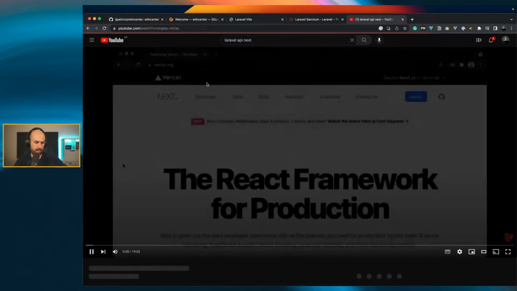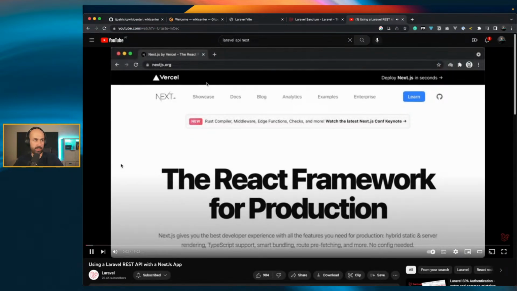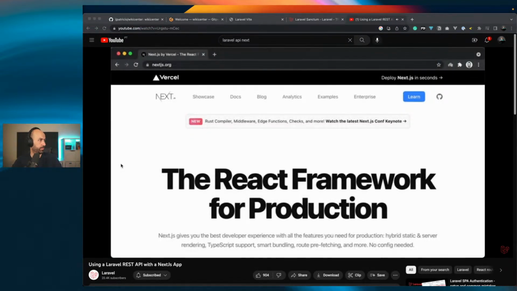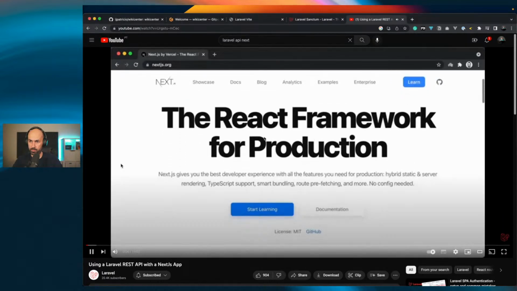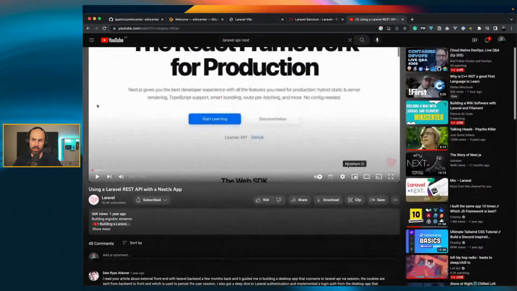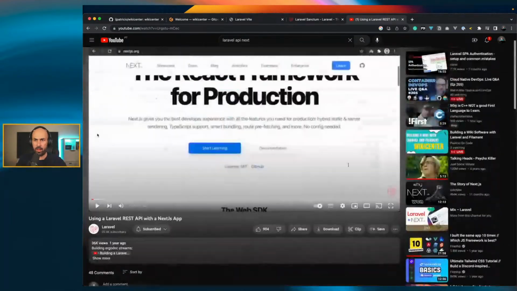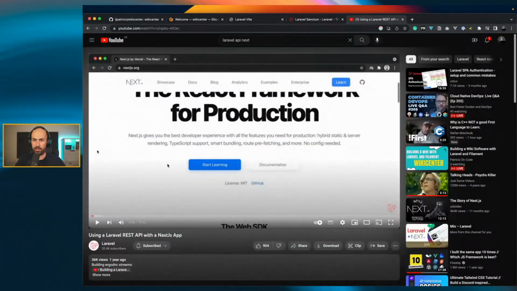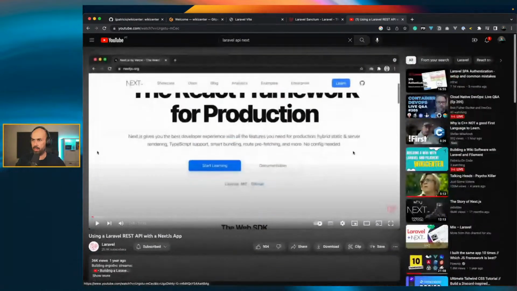With Next.js. It doesn't matter what front end you're using. What happens is using a lot of REST API one year ago. Yeah, I think this is the one.